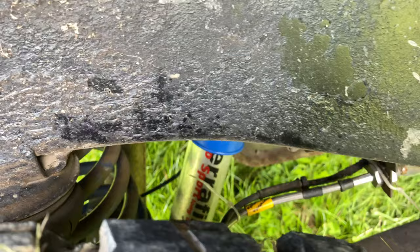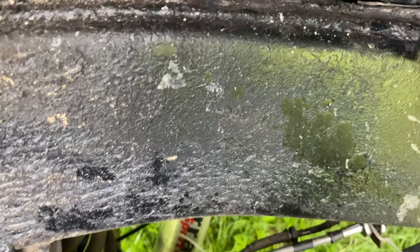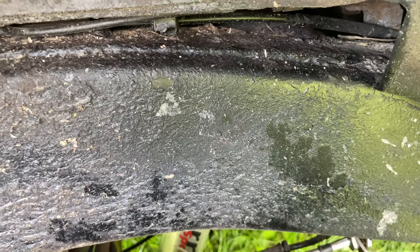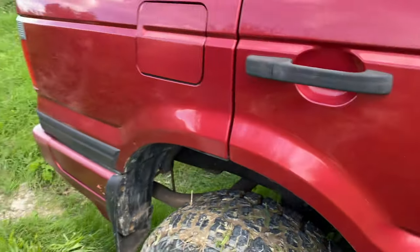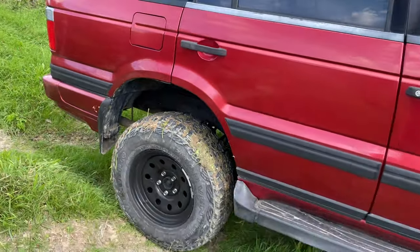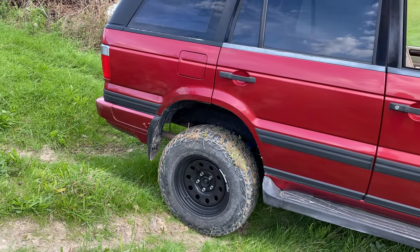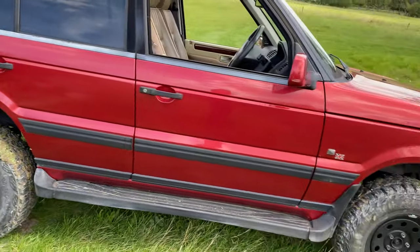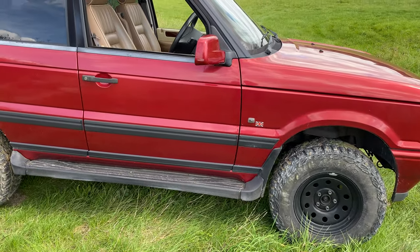As soon as you fit the extended shocks it's painfully obvious the rear flexi brake lines are not long enough, so I've also got extended brake lines on there, and the ABS sensor lead needed adjusting too. You get quite a lot more downward travel — for a plus-two-inch shock you're definitely getting that extra two inches, probably a bit more. At the front I haven't done anything yet, but I do have extended brake lines to go on and I'll likely get the matching shocks as well.